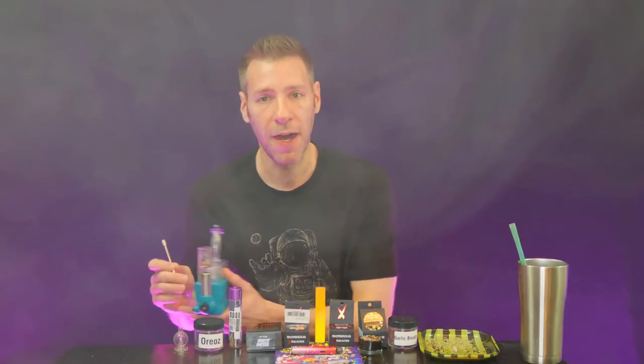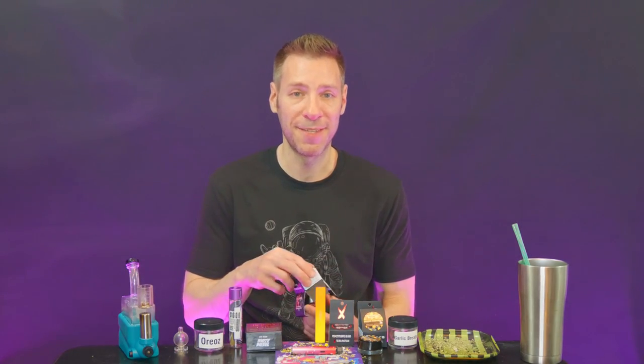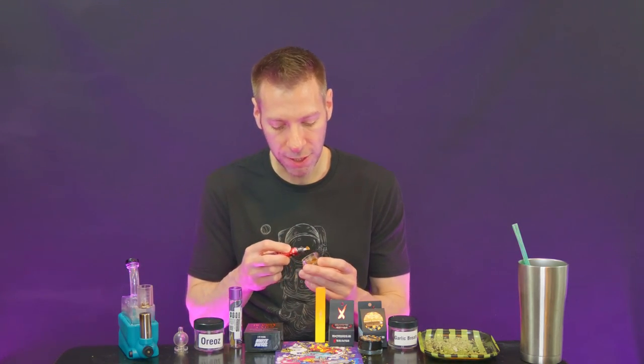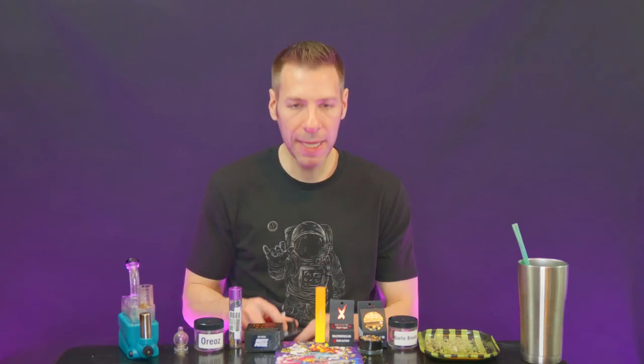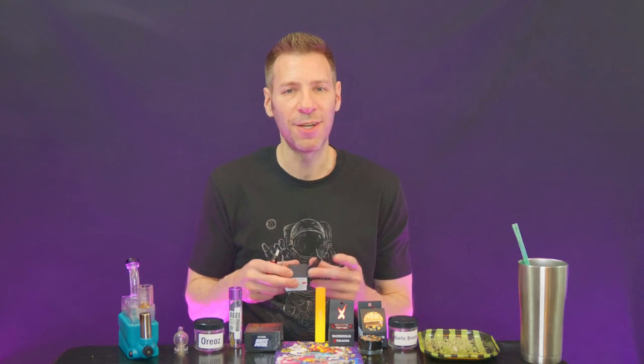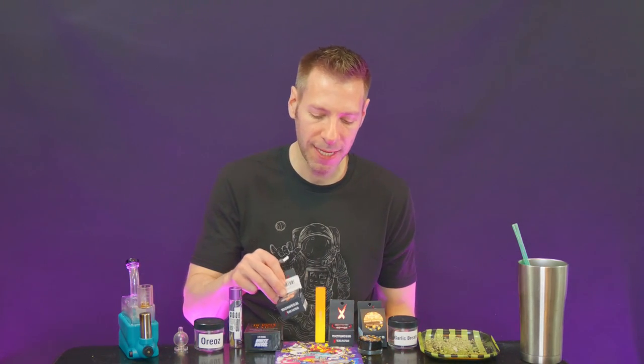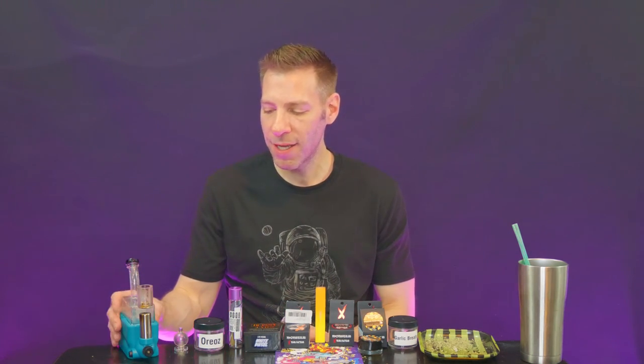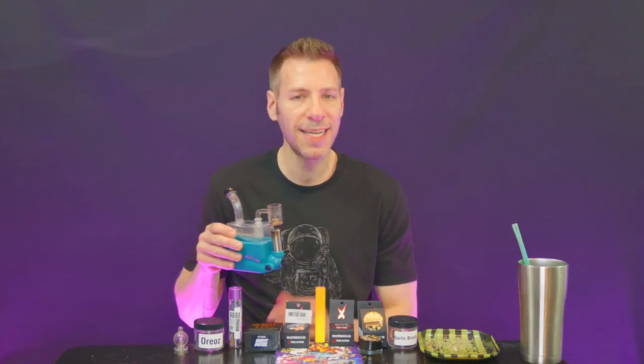Next up, let's fog ourselves with this Fremont Fog. Clean some of the smoke out too — it's foggy time. It's like buttery, sugary, chunky. Kind of like it. I'm a huge fan of sugars. I feel like they last longer for some reason — you just get a lot more out of your sugars. And unless you have a tool like this or a 7-10 spatula, the sauces get lost in the sauce for the most part. Cheers.